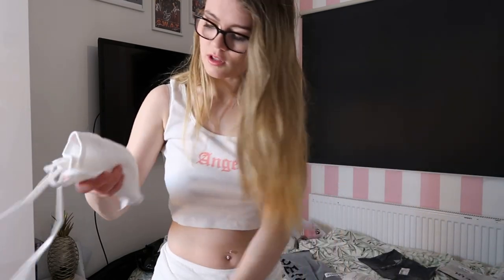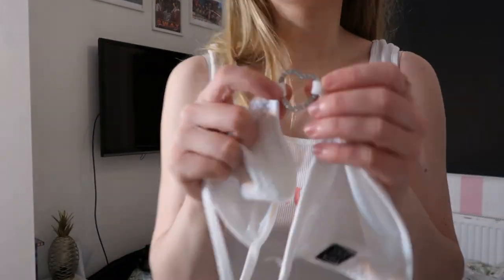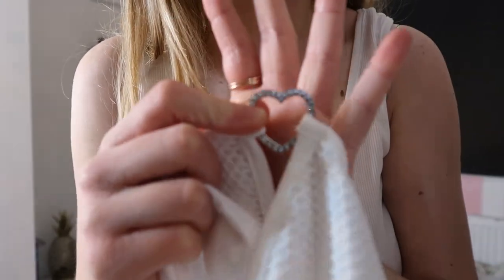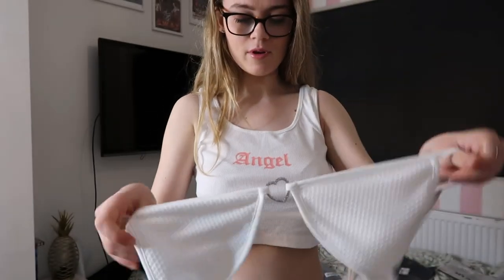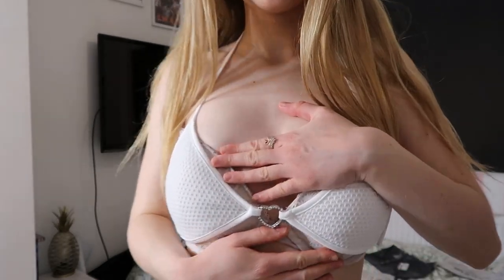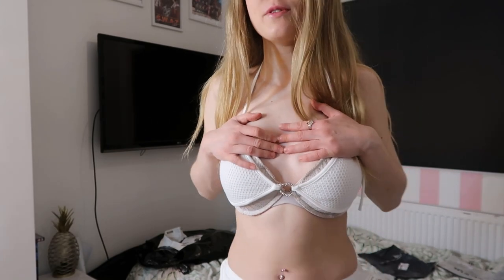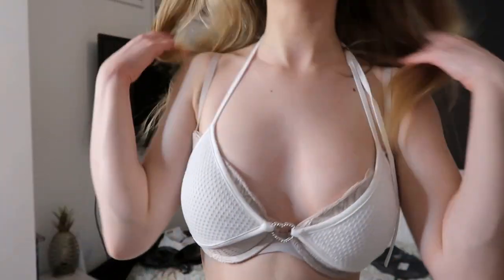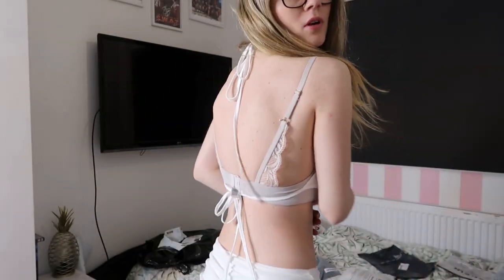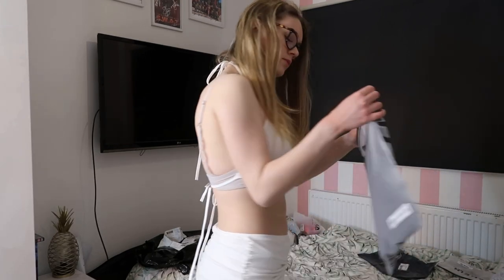Oh my goodness, look how cute this top is! It's a cute little top — and the heart is absolutely adorable, it just ties at the back. Obviously I'm wearing a bra under this for now because it is too small and without the bra it's very cute but my boob would literally be hanging out. The heart detail is just absolutely adorable.